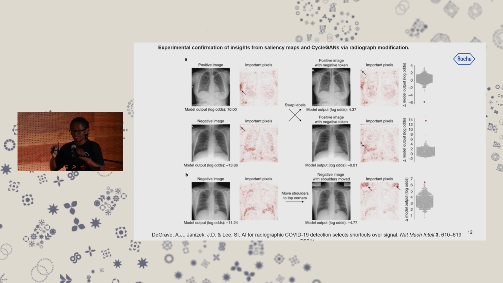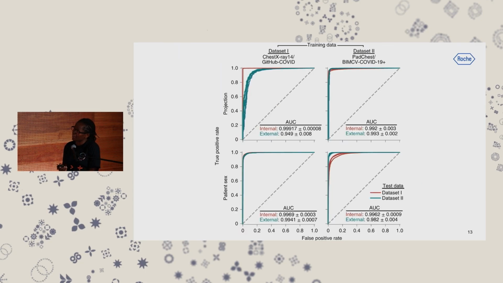And again, it's not looking at the lung areas, it's just looking at those radiographic markers, and they try to also show this with generative networks. But finally, they do this work where they change the last layer of the model and predict the sex of the patient or the projection of the chest X-ray, and the model is perfect, and it's perfect even on external validation. The models were never provided with the patient's sex, and again, even on medical images, even if you don't provide a specific label, it's going to be learned by the model if it's encoding enough features in the data set.